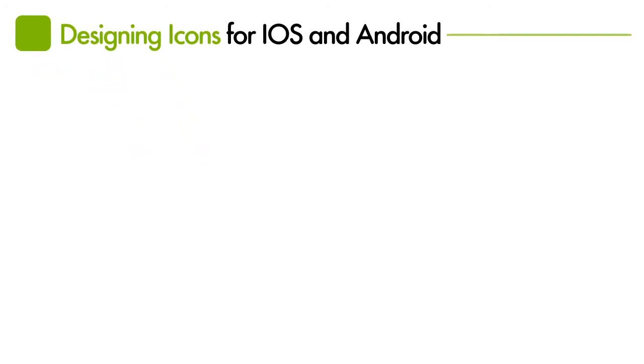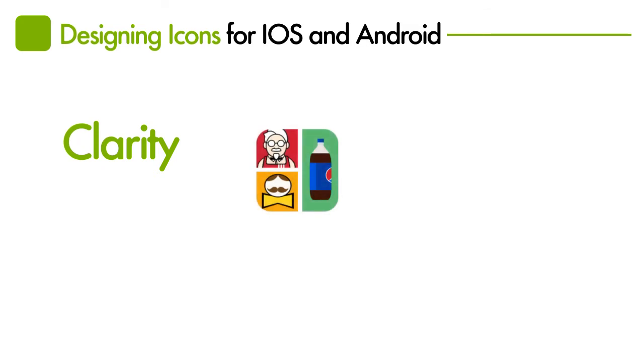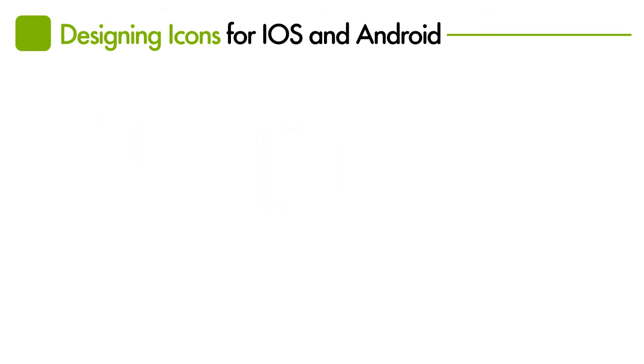Let's now take a look at what constitutes effective app icon design. Now, these principles are relevant to both iOS and Android. One of the most important aspects of effective icon design is clarity. One of the most common mistakes that designers make is to include too much in the design while designing the higher resolution version. But when it's ultimately scaled down and viewed on the phone, it becomes unclear of what's going on. You want your app icon to stand out, but you also want it to be easily recognizable, which is usually achieved with simplicity. Another important aspect of effective icon design is relevance.